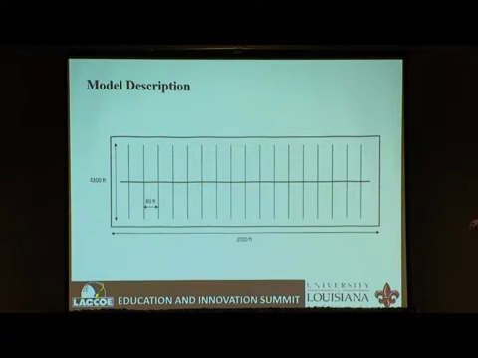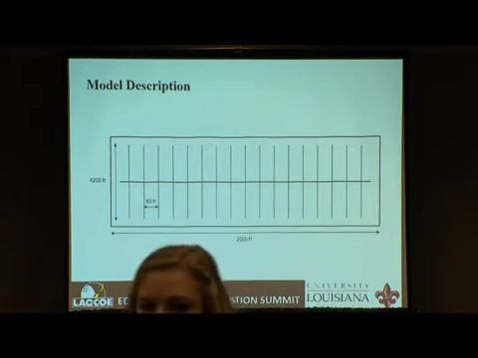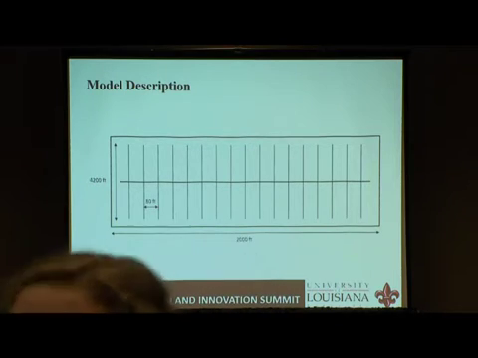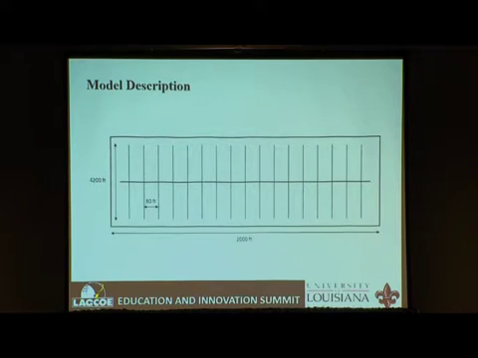It's 4,200 feet in length for each fracture, so a half length is 2,100. The space in between is 80 feet, and the total length of the well is 2,000 feet. And so next, you're going to see I have 7 models, and here's going to be the description of each model.